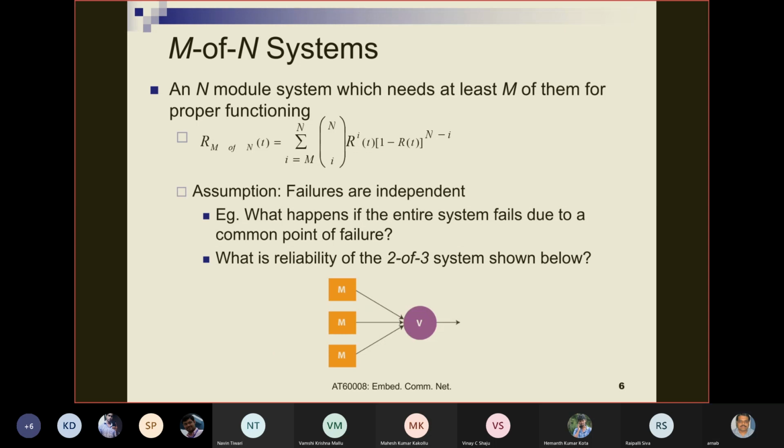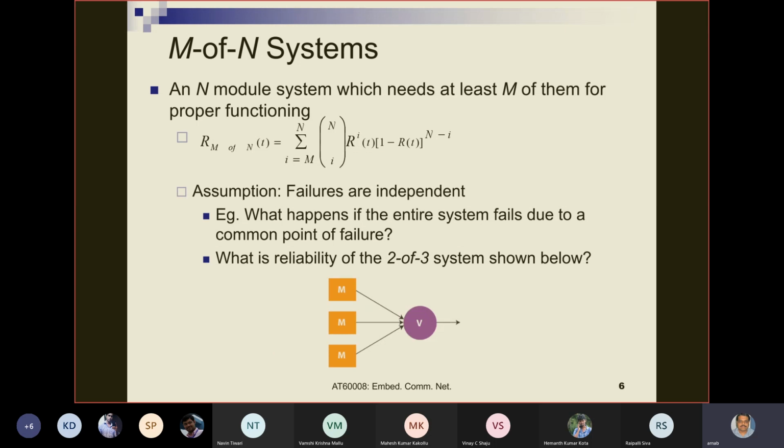So here an important assumption is that failures are independent, as we did for the earlier case as well. What do we mean by this? Failures are independent. Some failures could be correlated. How could failures of components be correlated? If they are correlated, then you cannot multiply these reliabilities independently like this, because the failure of one component means that the other component has a high probability of failure.